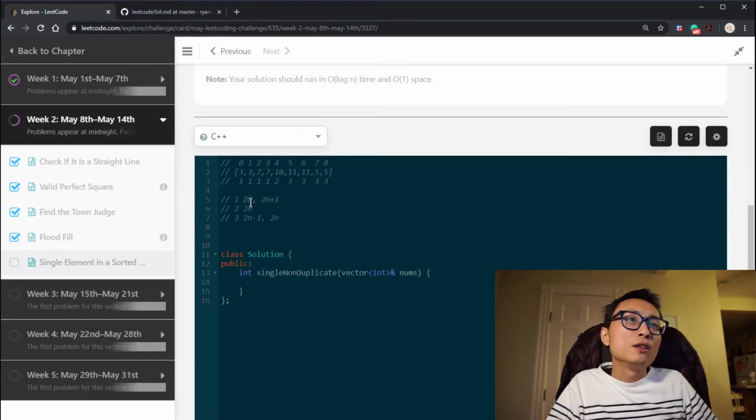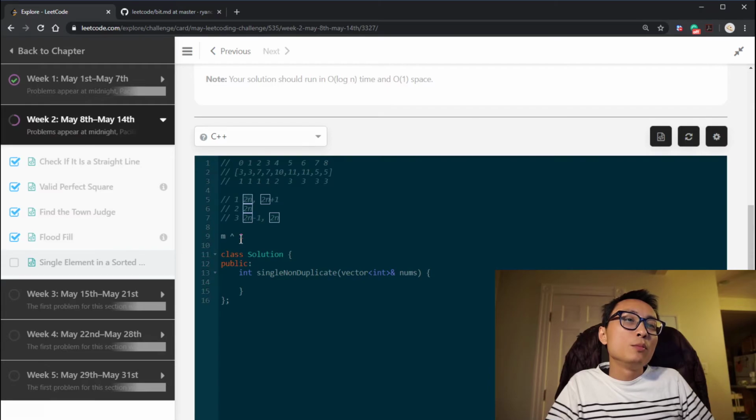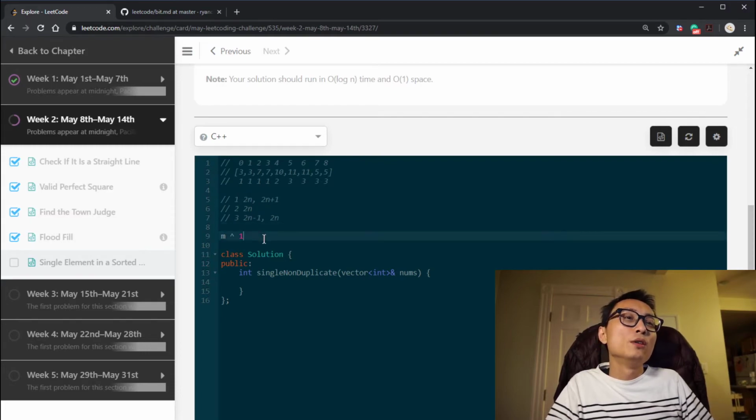One little trick I can think of is that if we randomly pick a number m and do exclusive OR with a single 1 bit, if m is in the 2n form, we are turning on the very last bit, so we become 2n plus 1. If m is in the form of 2n plus 1, by doing exclusive OR with the 1 bit, we're effectively turning off the very last bit, so we become the 2n form. So we get this middle number by taking the average between low and high, then do an exclusive OR with 1.